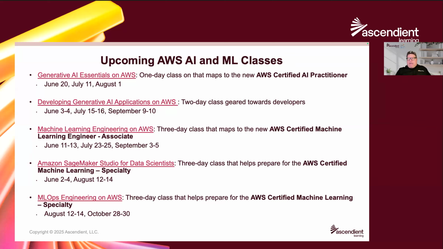It's a very good class. And then we have the ones that have been around for a while, the 3-day SageMaker Studio class and the 3-day ML Ops engineering class, which sort of takes the ideas of DevOps and building a pipeline and applies that to machine learning. Both of those are sort of, you know, at least partially how you would prepare for the specialty certification.